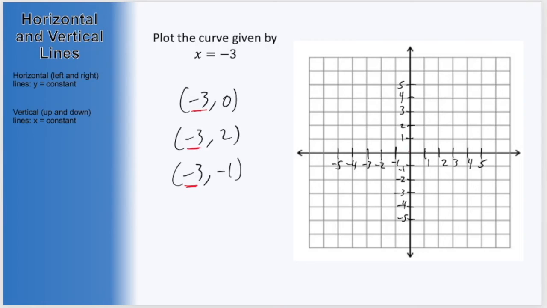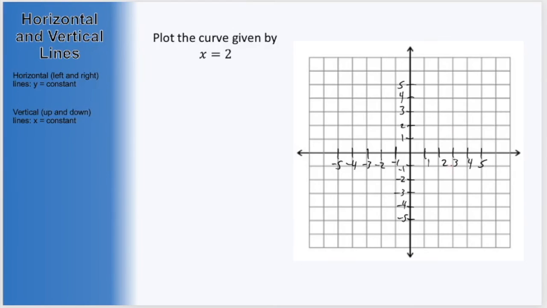If we plot these 3 points, first (-3, 0), then (-3, 2), then (-3, -1), we once again notice the trend and connect them with a line that ends up going straight up and down. And so we have a vertical line which crosses the x-axis at the value x equals -3. Now that we have seen how these vertical lines come about, we can again jump to plotting much faster.